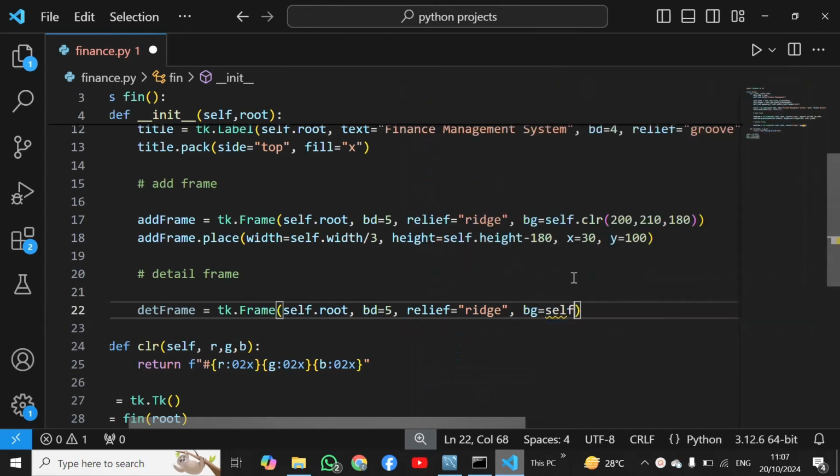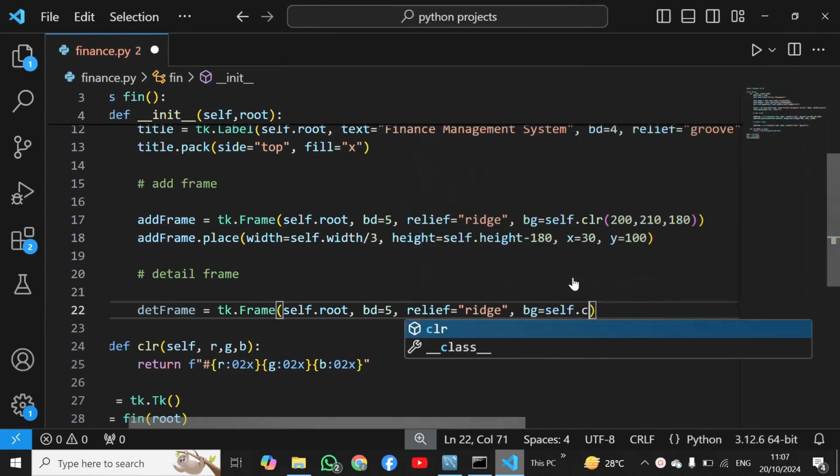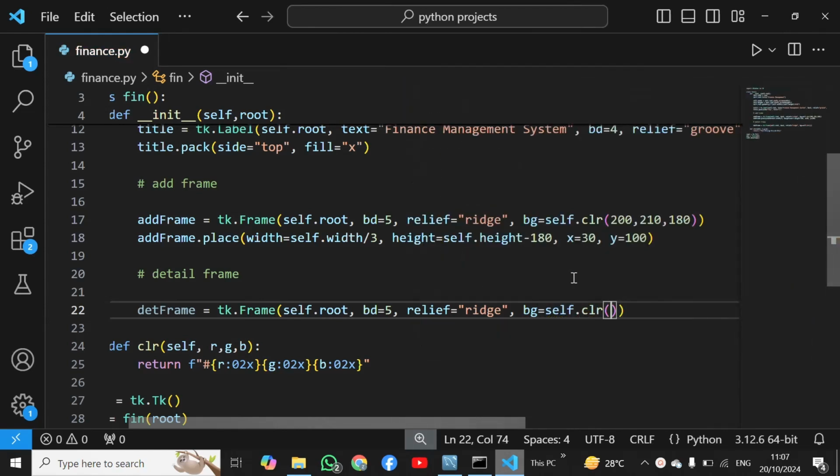Here I will call the self dot color function to set the background color, and here I will increase this blue. I will set 10 for red, 180 for green, and 200 for blue. Now this will provide us a new color.